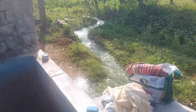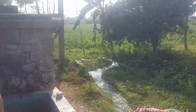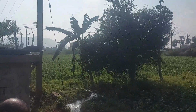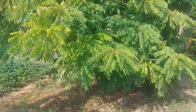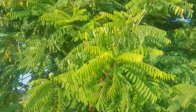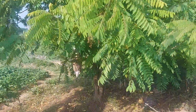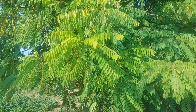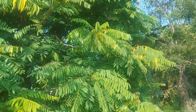Look, that's a little stream going off, the runoff chute from here. It goes down there and revives all the natural vegetation. Got banana trees going on here. I've got this lovely bilimbo tree, which I'll tell you a little bit about later on. This is the resistance, money-making fortune machine. It provides about 12 kgs of something very special, which creates insulin in your bloodstream and lowers your sugar level. If I can do something with this, it's going to be exceptional.